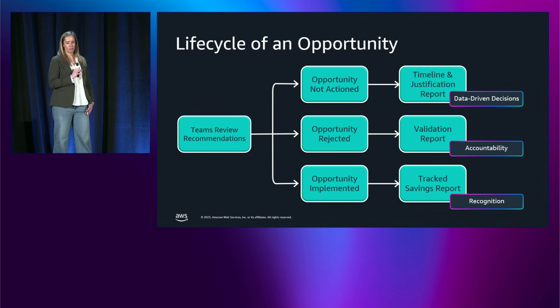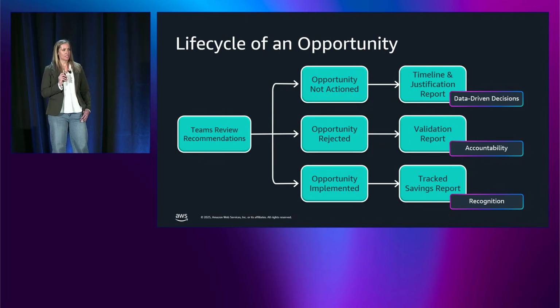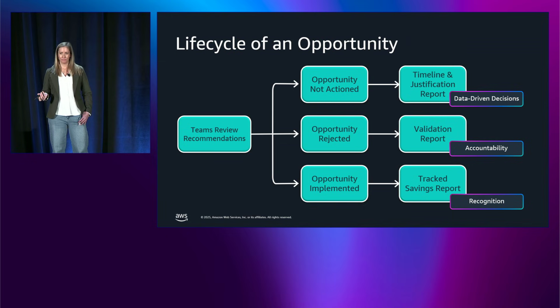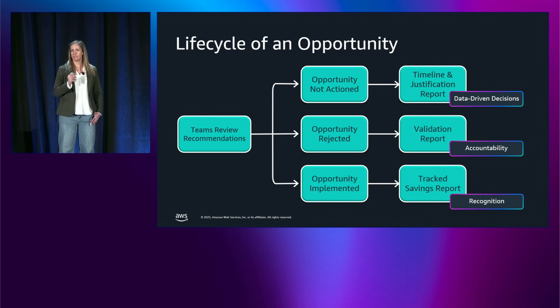Now you have a system that provides clear line of sight into those 5 Ws. Each week, the recommendations get refreshed, and depending on their change in state, if they still exist, they roll up into one of 3 reports. Unactioned opportunities are rolled up by justification and timeline. This is to provide insight into the cost opportunity of prioritizing other work. Rejected opportunities go into a validation report. If teams are rejecting opportunities that continue to show up week after week, there should be sign-off that those are costs that our organization is willing to carry.